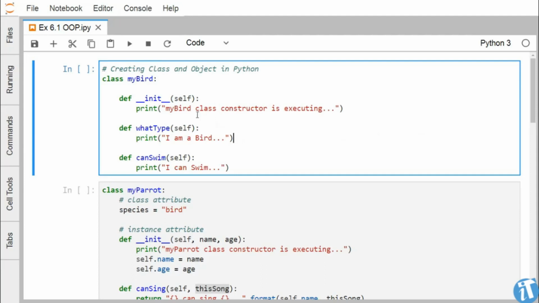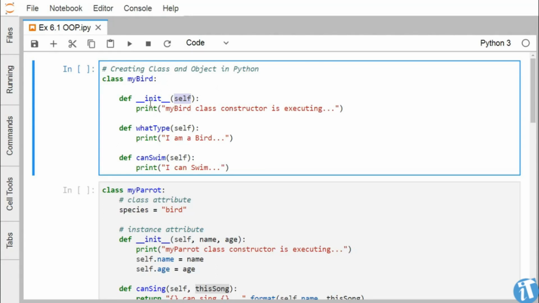Here we are defining one class. The name of the class is myBird, and this class is having three different methods. The first method is very special, it is underscore underscore init underscore underscore. This method is known as a constructor. A constructor name will always be underscore underscore init underscore underscore irrespective of the class name, and it will have the prototype which will be having one self as input argument. So this self is actually denoting the object reference, that means the object which will be created under this class, and this is also known as this reference.